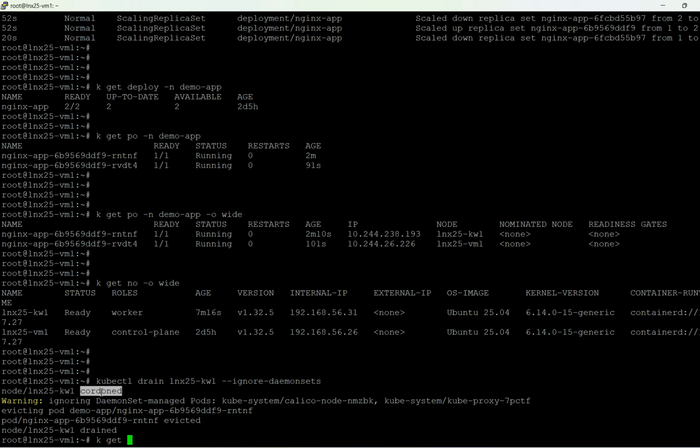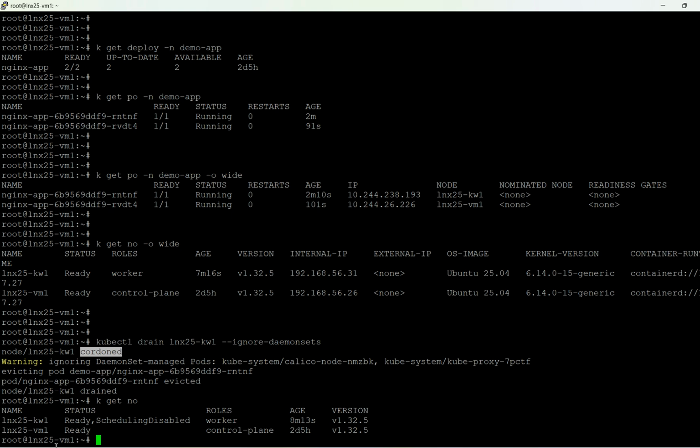We can check with get node status. The node status is Ready, but scheduling is disabled, so the scheduler will not deploy any new pod on that node.